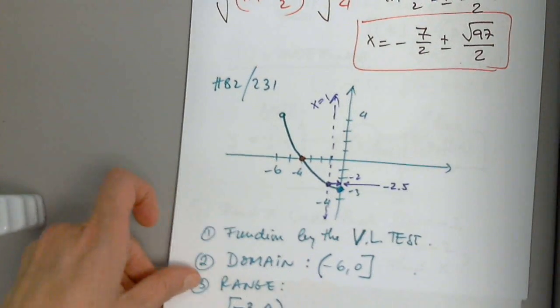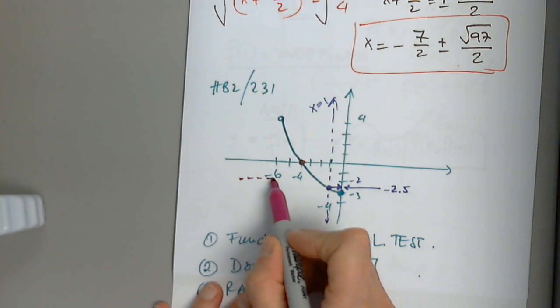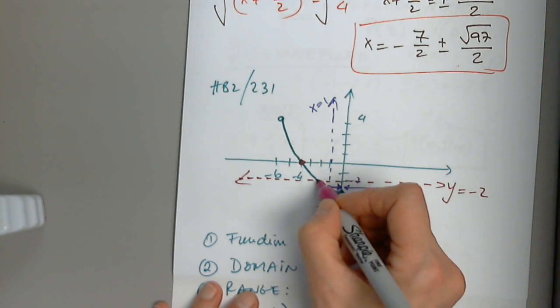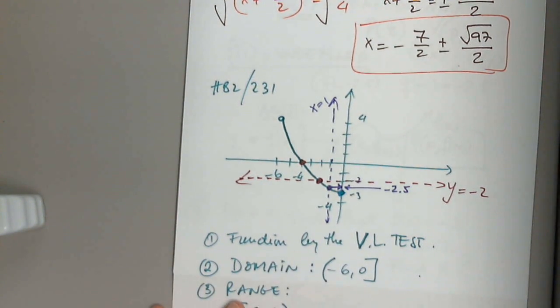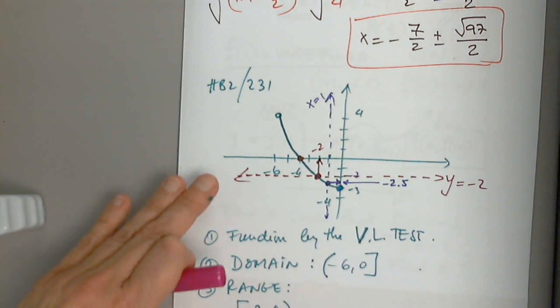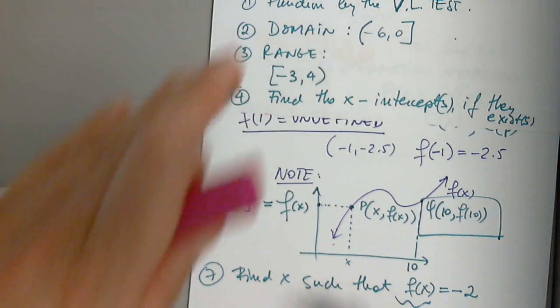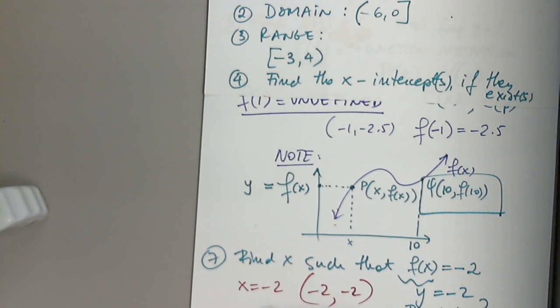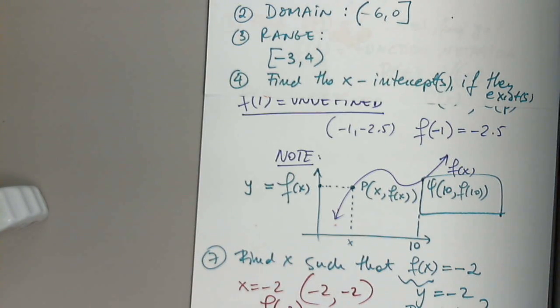I will be graphing a horizontal line where? Exactly. I will draw a horizontal line at -2. This is the line y equals -2. It crosses the graph in one point, and I will be reading the corresponding x value. According to my graph, that's it. So you will say that x equals -2, and then I will ask you what is the ordered pair you read from? -2, -2. And I will also ask you, just to make sure we all are on the same page, how much is f of -2? Indeed, -2.